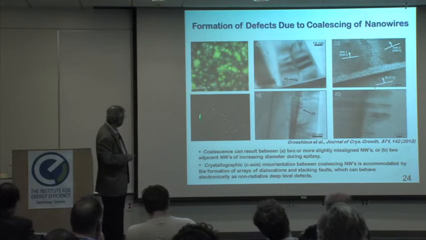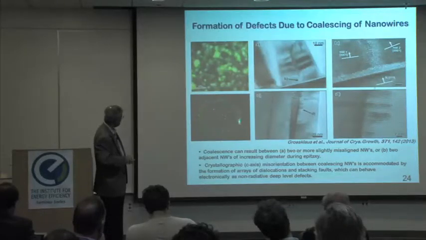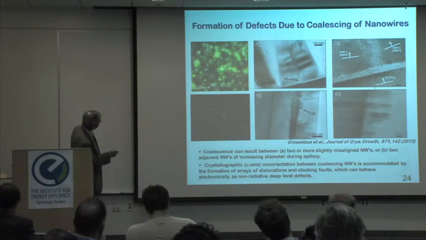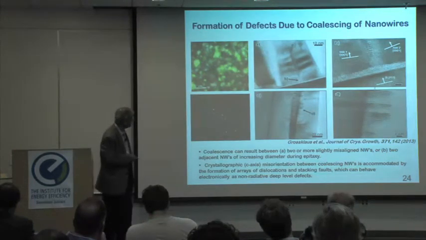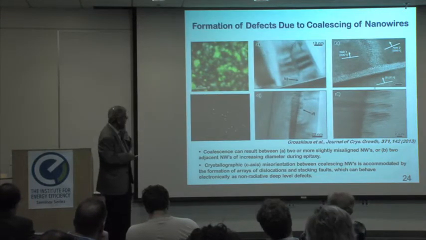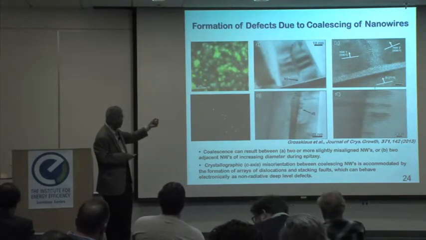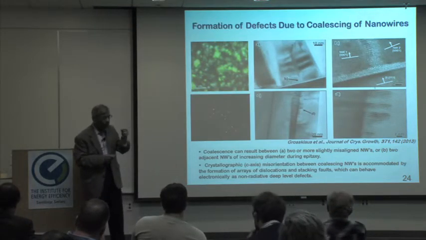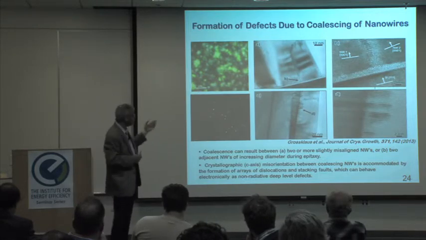And indeed, here you can see the output of an LED where the density is not optimal. They are not all lighting up. And this is cathodoluminescence showing the same thing. So increasing the density of the nanowires really doesn't help. Instead, you form these defects. But one thing I said, okay, so if you are forming defects, I had learned long ago that structural defects most of the time behave electronically as deep levels. So go and measure these deep levels.